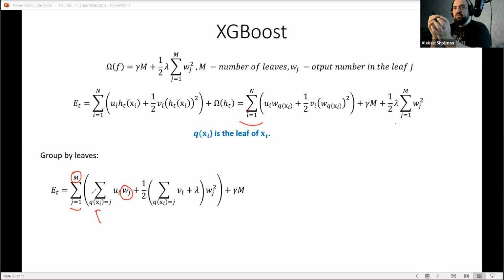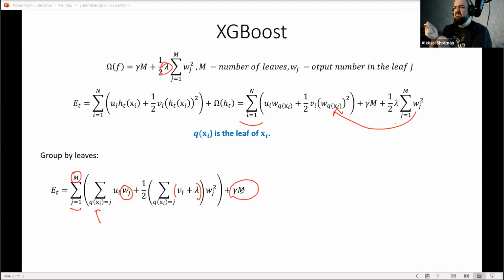We just grouped by those leaves. And we can put that weight squared, because this is a weight squared and this is the weight squared. So this is the sum of v, which is the second derivative from the last slide, plus lambda, which is here.